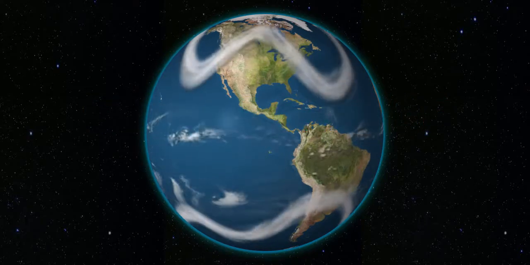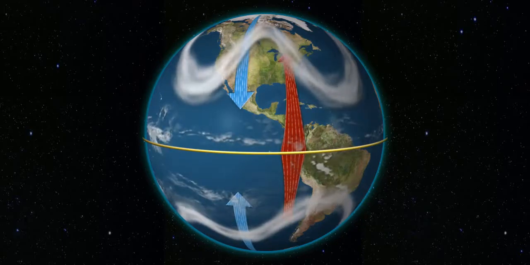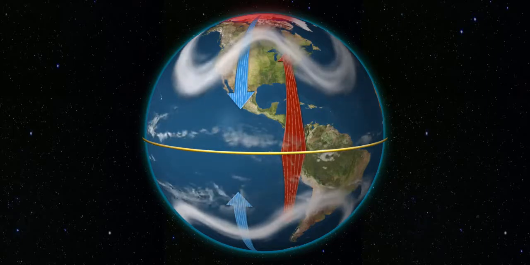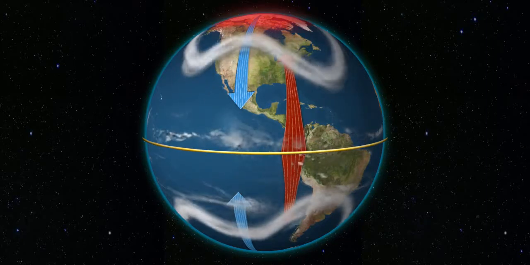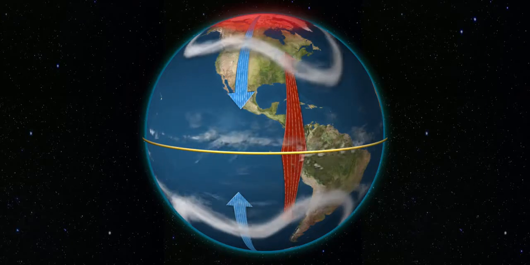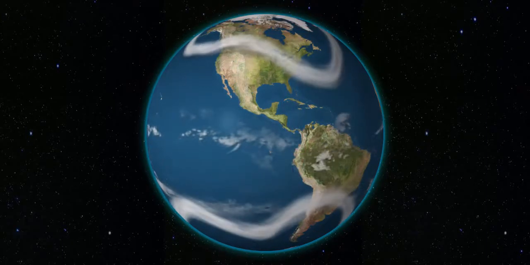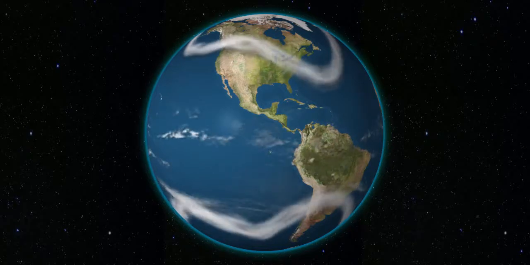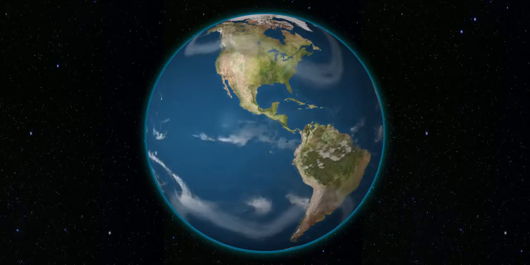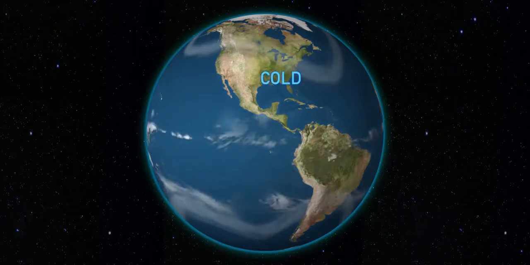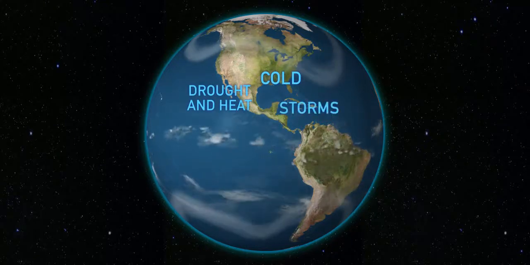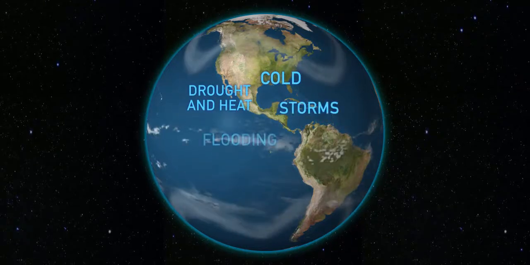With warmer oceans, more heat needs to be exchanged to bring about temperature equilibrium. The Arctic is heating more than anywhere else, as reflective ice is substituted by dark ocean that can absorb heat. So the jet stream, which was pressurized by the difference in temperature between the equator and Arctic, is now weakening and changing positions more sluggishly. So cold stays longer, drought and heat stay longer, and storms stay on the same track for longer, causing flooding.